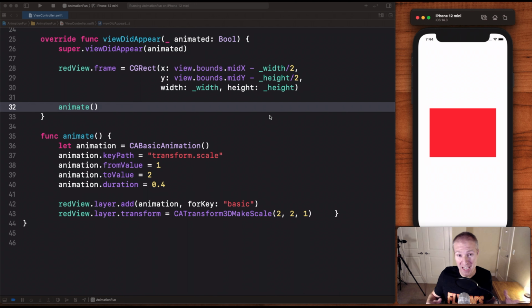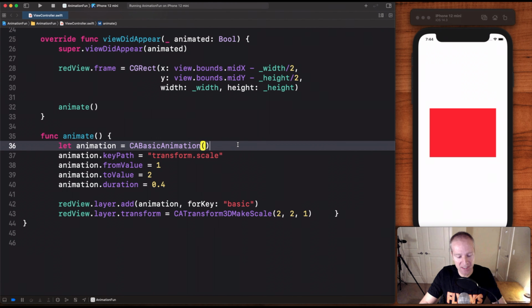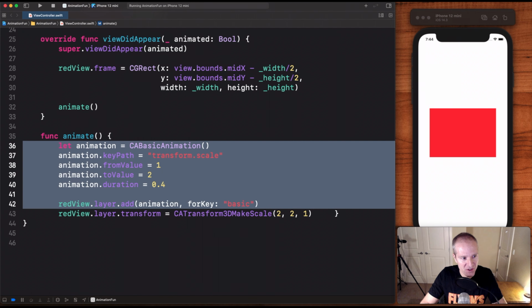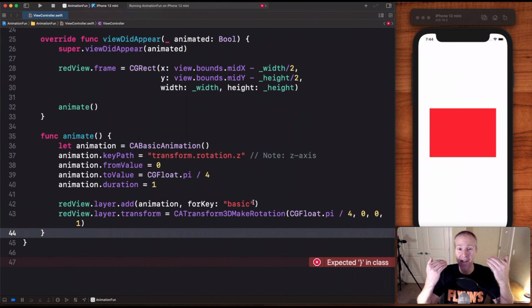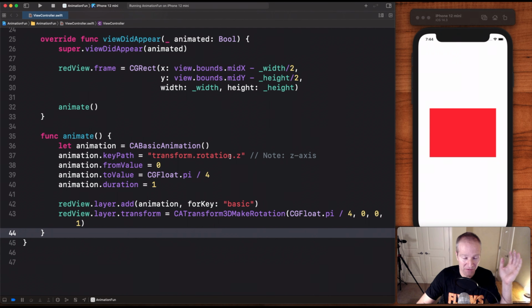You might be wondering, how do we rotate a view? Well, it's the exact same thing. We just come in here, and instead of doing this kind of animation, we specify a rotation. In this case, just note we're going to rotate about the Z axis. That's the one coming out of the page. So we have X, Y, and Z comes out of the page. If we want our shape to rotate, it's about that Z axis.